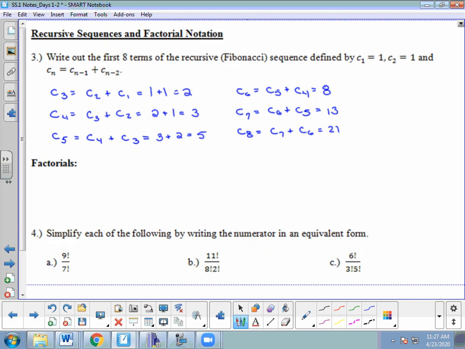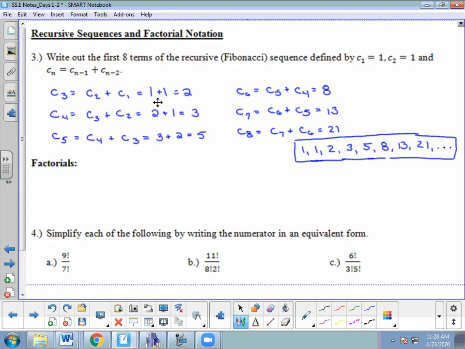And so the first 8 terms here for the Fibonacci sequence would be 1, 1 that they gave us, then 2, 3, 5, 8, 13, 21. Now we could actually continue this pattern. So this one is actually an infinite sequence because it could go on in the same pattern. But we were only expected to find the first 8 terms. So there's the first 8 terms. If you want to put the 3 dots there to show that it continues, you could throw those in at the finish.